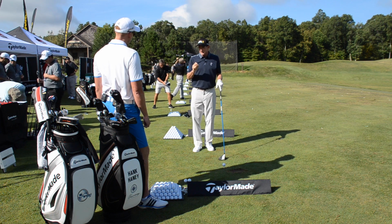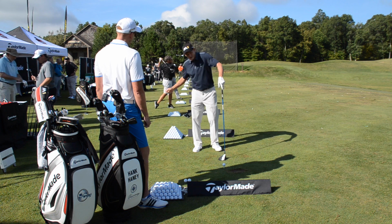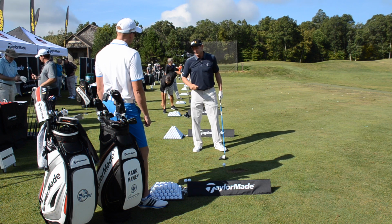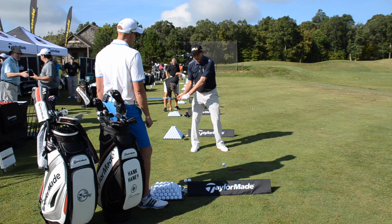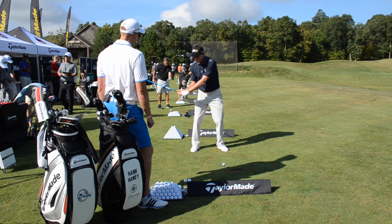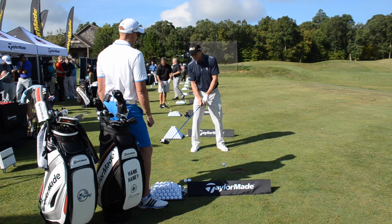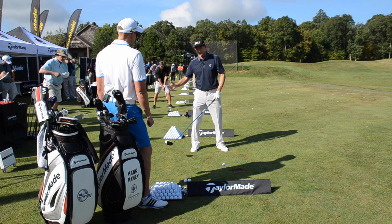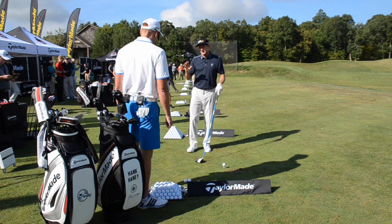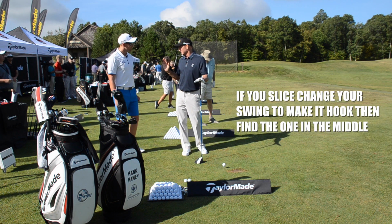So if you slice the ball, you need to get your swing to go more to the right, and you need to feel like you're swinging up on it more. And the last thing you want to do is you want to feel like the back of your left hand is squaring up right before you get to impact. So you're squaring the back of your left hand before you get to impact, and even to the point of doing it too early. Because if you're slicing the ball, you want to create some ball flight change. I want that ball to turn in the opposite direction.